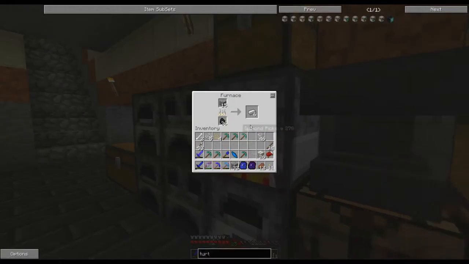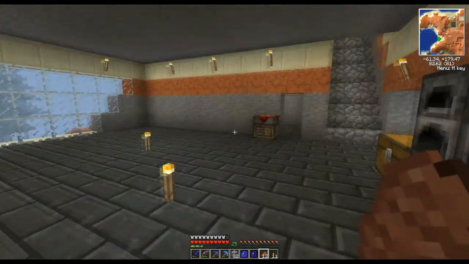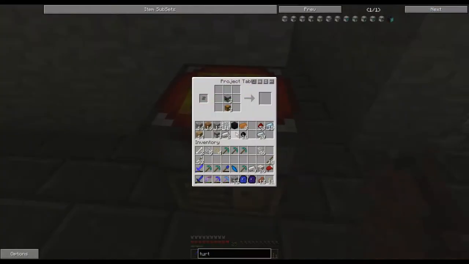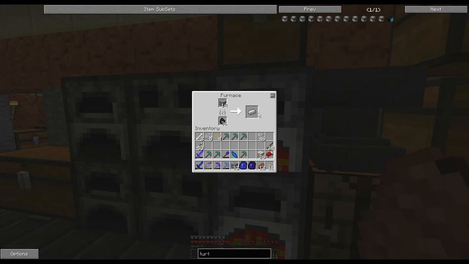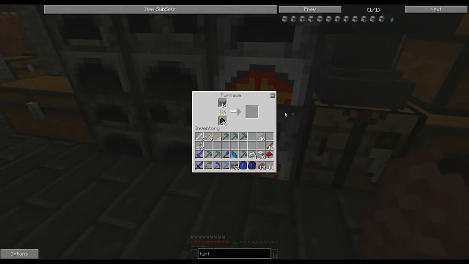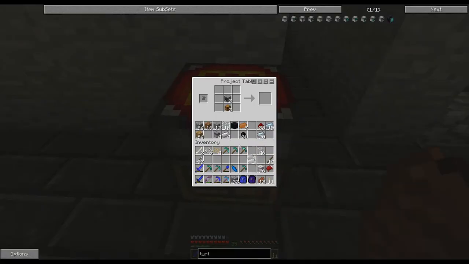Okay, what do we got going on? We got 6, so that means I might have about that there. Just keep going, keep going. Just got 4 down. Have enough for another.